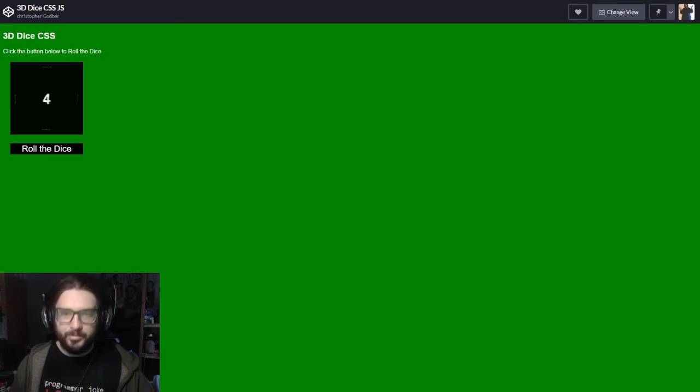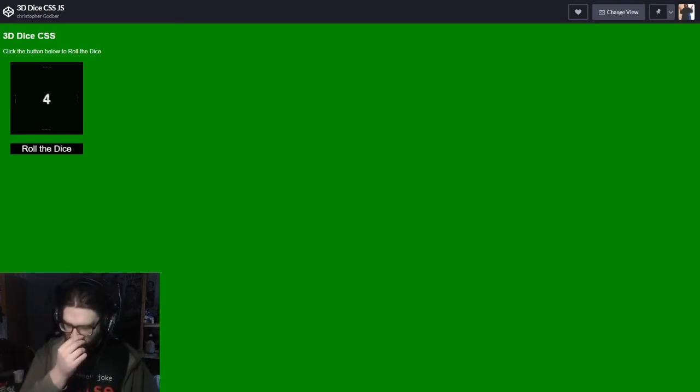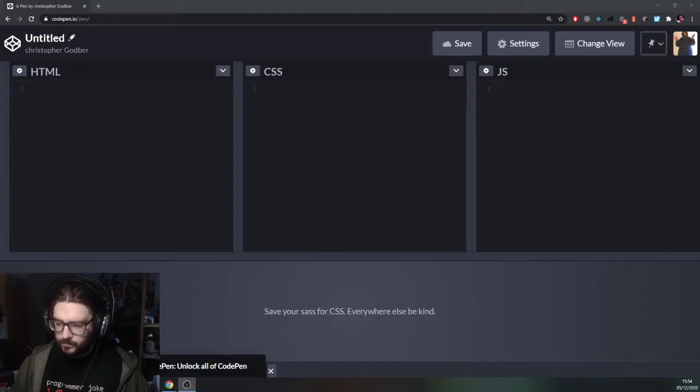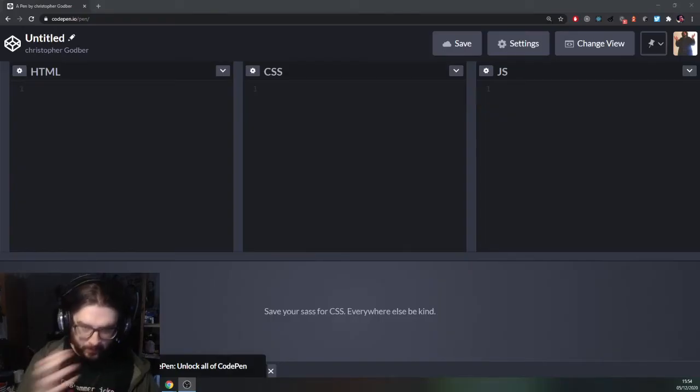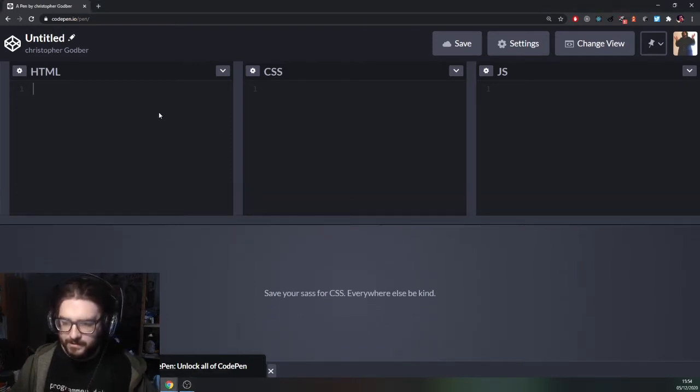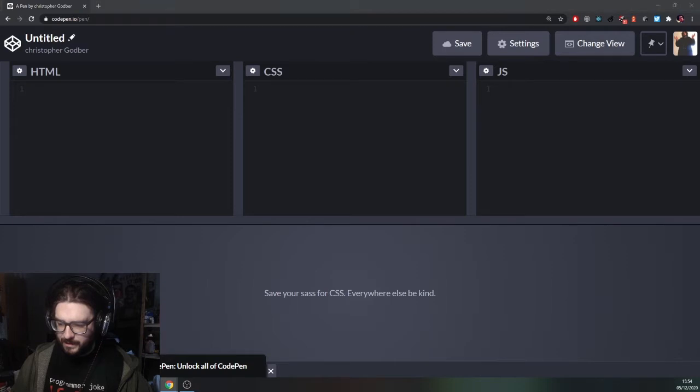I'm going to be using CodePen this time instead of any IDE. I just think it's easier for ease of use, and this is quite a nice CodePen project anyway because it's just perfect. It's what CodePen's built for, really, just these small experimental little things. So let's get on with it. Okay, so we've got a blank slate now, a clean slate, just a blank CodePen. So I think the first thing we're going to want to do is create the HTML and the CSS.